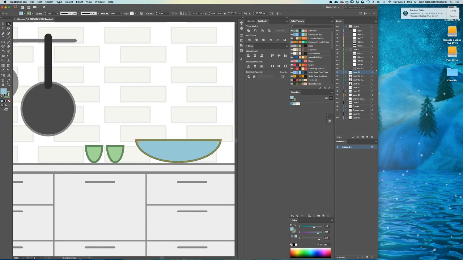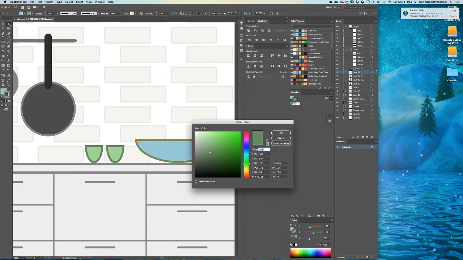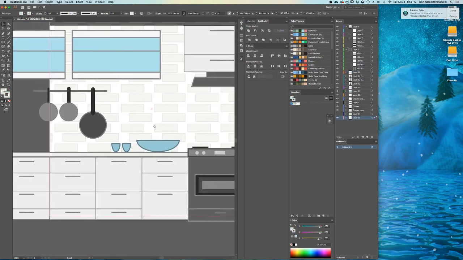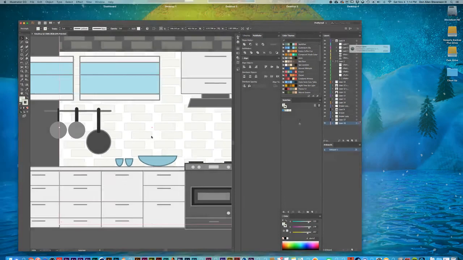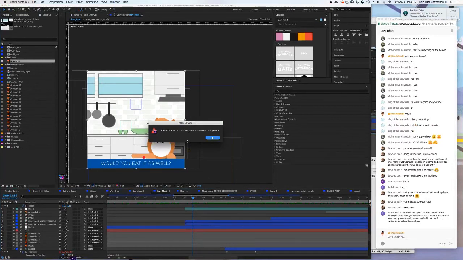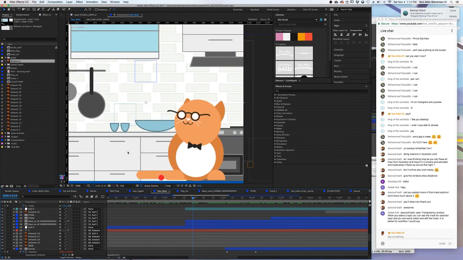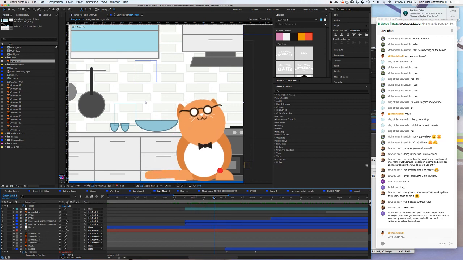Maybe it's a blue bowl with a dark blue stroke. And maybe the cups are the same as those, so I'll just pick that color. If we save our Illustrator file, we can go back into After Effects and it's going to update that. Look at that. So now our animation has a new background essentially, with very little work, very little effort.